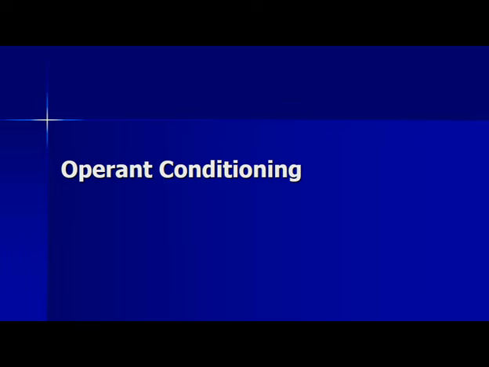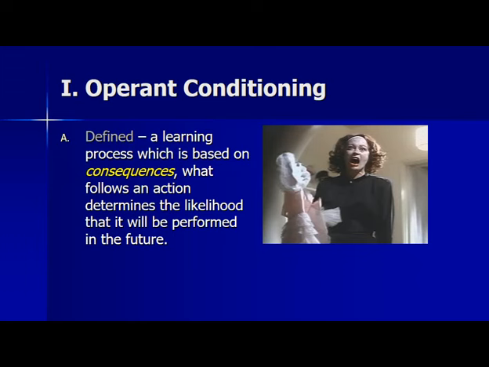All right, let's talk about operant conditioning. Operant conditioning is a learning process which is based on consequences. What follows an action determines the likelihood that it will be repeated. So here we're talking about reward and punishment. If you haven't seen Mommy Dearest, I would recommend it. She's about to beat her daughter because she dared use a wire hanger. That's why I have this up here for operant conditioning. Anything that's followed by something pleasing is more likely to be repeated. Things that are followed by punishment are less likely to be repeated. So it's a learning process based on consequences.